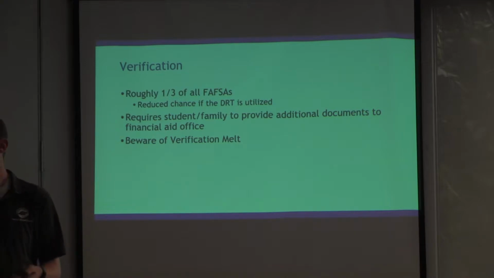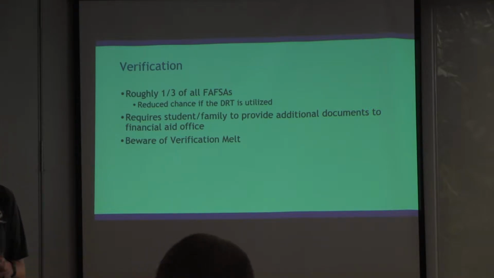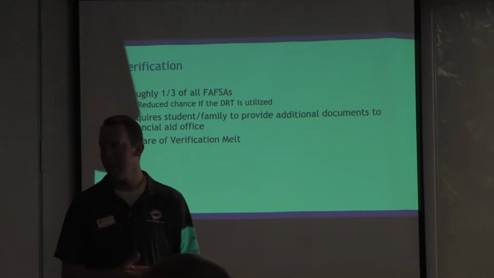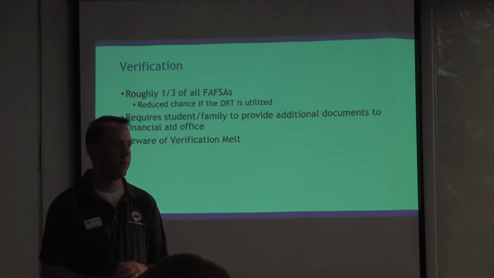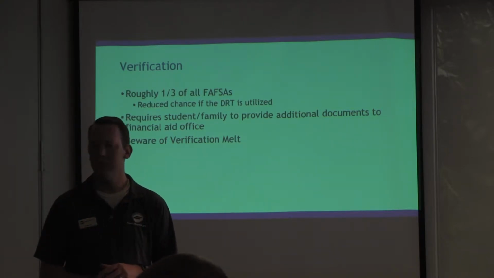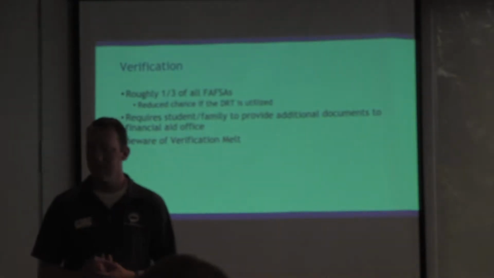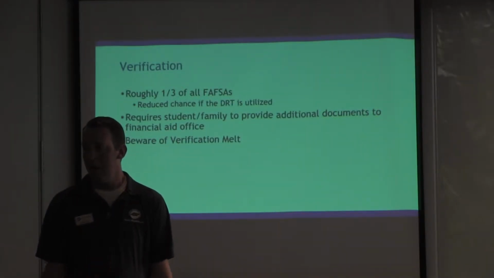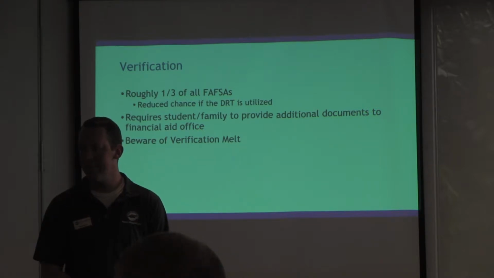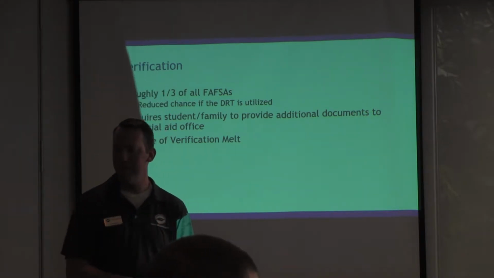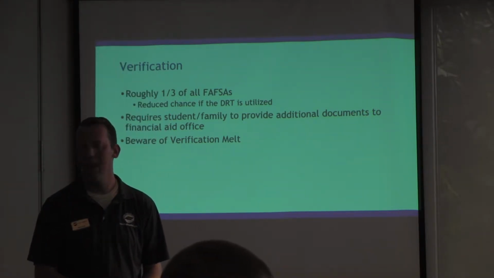Trying to talk about what the impacts were of the verification. I had a source of how they were selecting students for verification, and it doesn't appear to be any rhyme or reason, but low-income students are disproportionately affected. So we have students that are showing a very low EFC, and yet they're getting selected for verification to further prove that they don't have any money, which they're least likely to also go through and provide those documents. So we need to pay attention to those verification students, particularly your low-income students, because those are the ones that are really going to get frustrated when they're asked to pull all these documents together, and we don't exactly know why.